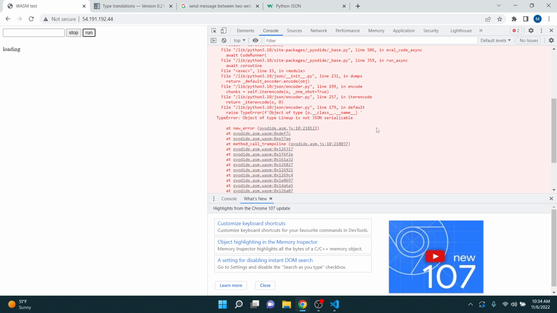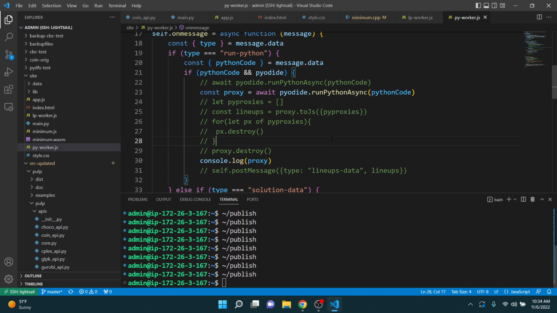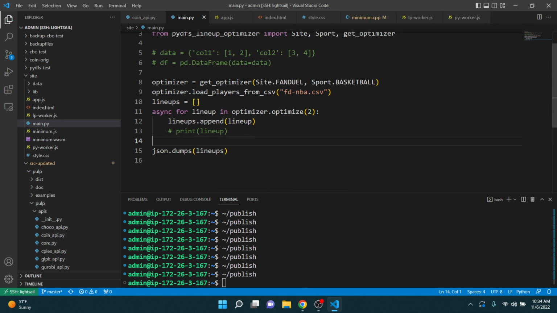Okay. This is okay, really, because all I need to do is that lineup has some keys, and I could just pull out the ones I care about. Let's just do a test for now. So forget this. I'll actually just print that. I'm not gonna actually append.